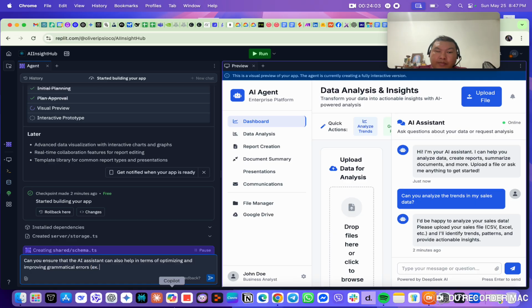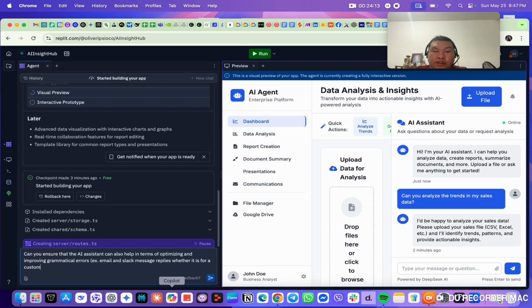For example, email and Slack message replies, whether it is for a customer, a vendor, or a stakeholder.